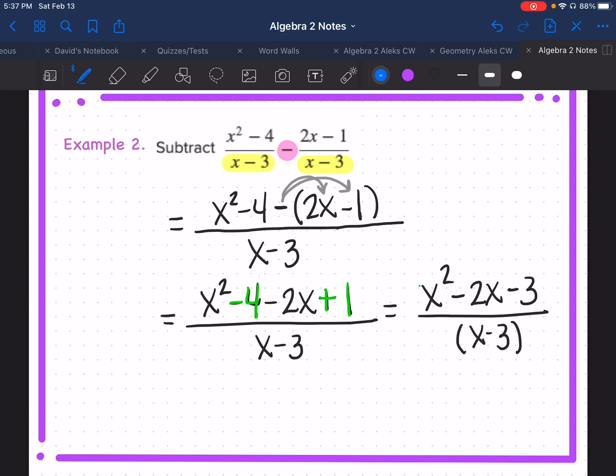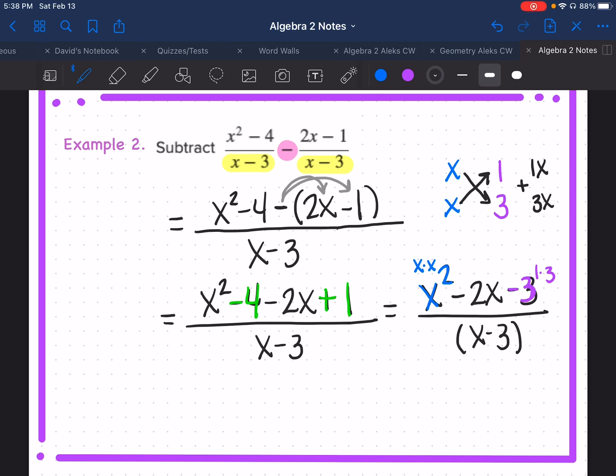So I'm going to use my little trick, which says x squared is x times x, and I'm going to place them one on top of each other. Then I'm going to look at my C term, which is 3. 3 is 1 times 3. It is negative, so that means one of these is negative and the other one is positive. But I'm going to let the B term do the deciding for me. I'm going to crisscross multiply, so 1 times x is 1x, and x times 3 is 3x.